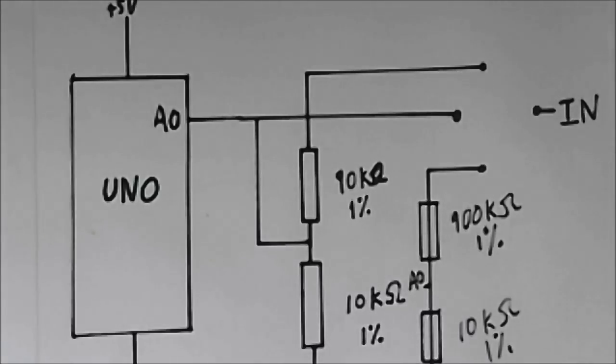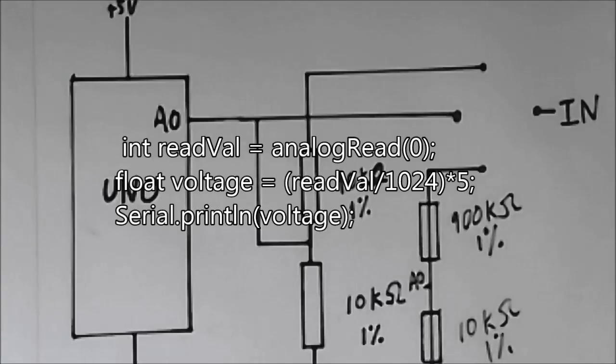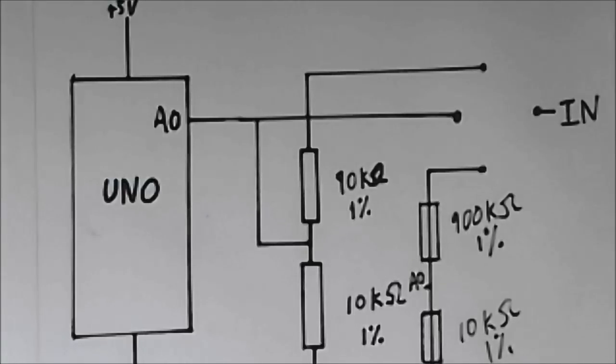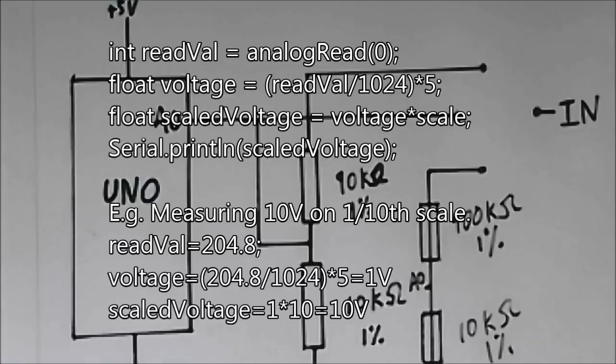And the code for this is also incredibly simple. You can find many examples online that change the analog input into an actual voltage that can be printed. The easiest way to do that is to analog read, then divide that value by 1024, which is the number of divisions in the analog to digital converter, and then times by 5, which is the supply voltage. And you should get the voltage coming straight in. Now with the other divider stages, you will need to times it by 10, 100, 1000 to get the original voltage back.